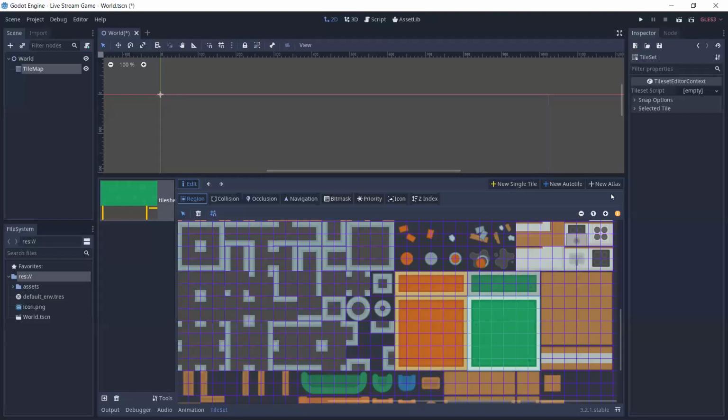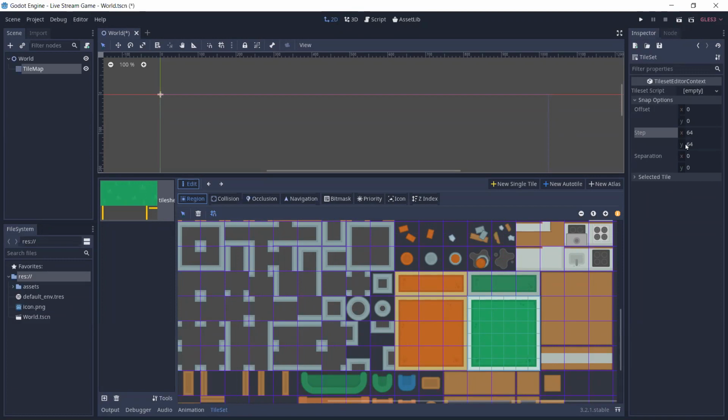Before we go forward, I will navigate to snap options here on the right side and open those. In snap options, after I allowed the snapping and enabled snap, I changed the step to 64 pixels because our game will use 64 pixel big squares.